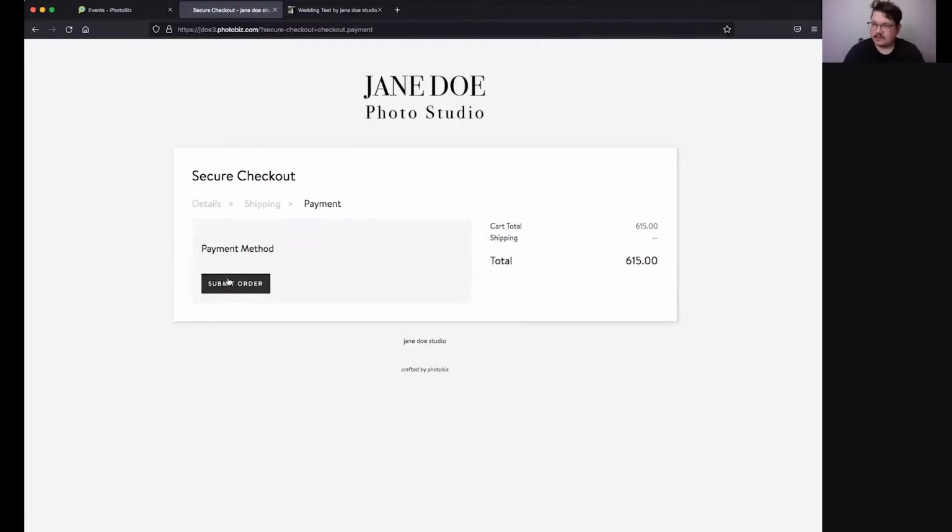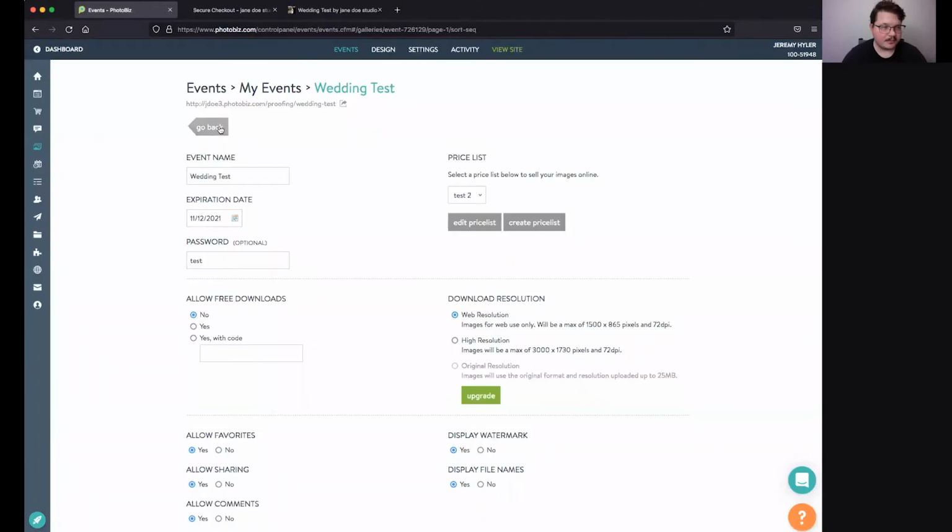And then since we have PayPal selected, it'll take us over to the PayPal gateway. They'll be able to make the payment directly through there. And then you'll get a notification, and you'll also see something in the reports for e-commerce. So all that'll be selected and put in there. So that's how you basically set up the proofing tool to be able to make any purchases that you want.